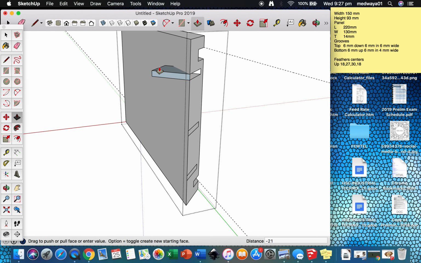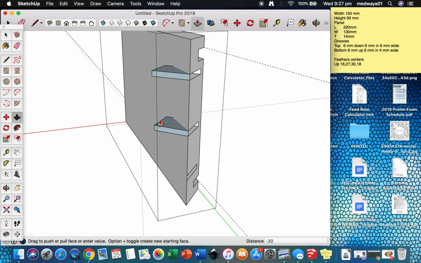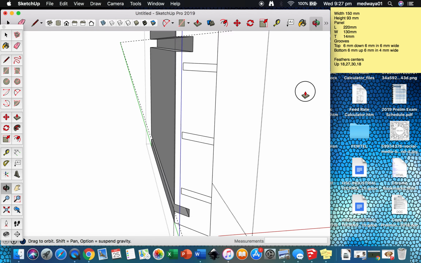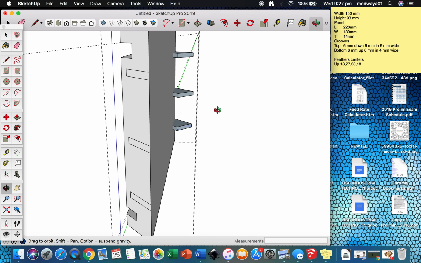Push it through so it goes past the edges. So this process of using components that have already been drawn to help align or draw other parts of other components always speeds up this process.